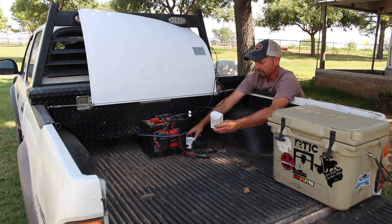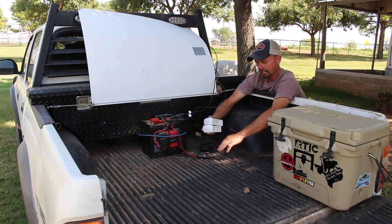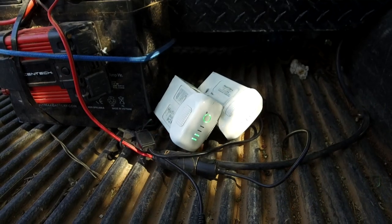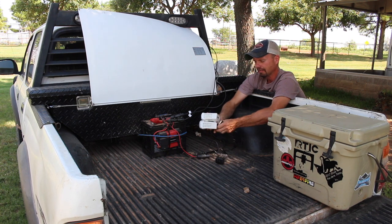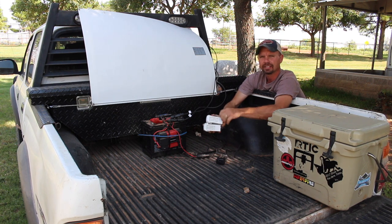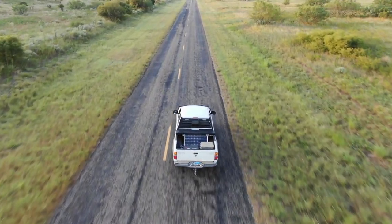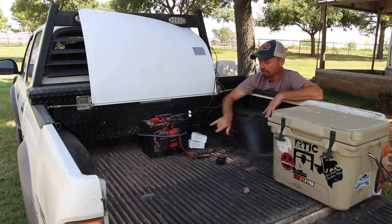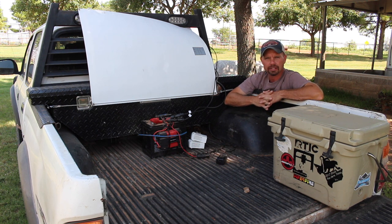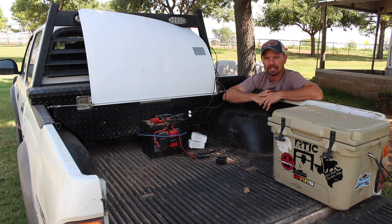DC charging is a lot more energy efficient because you're not having to convert from one to another. These battery chargers can be had for less than $30 online, and something nice about them is they usually have two or more leads so you can be servicing two batteries at the same time. Like if I'm driving between jobs I can keep both batteries charging, and I don't have to worry about moving leads between them — both are charging, and when I get to a new location those batteries are ready to go. Another benefit of the panel is that the batteries stay in the shade, so the sun's not beating down on them and getting them real hot.